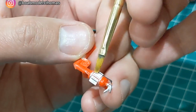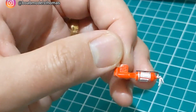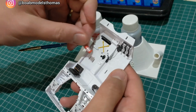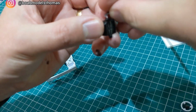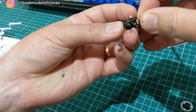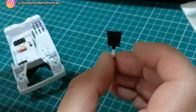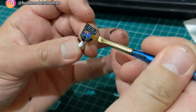There's then a decal which goes in the middle of this, and I also used some decal solution to help it fit into place. Also recently got this 3D printed decal solution stand from Rory. It's really useful. These parts all fit in really nicely. Some parts that go kind of behind and below the dashboard also need to be in semi-gloss black. There's some decals to pick out sort of the buttons and lights and things on this.